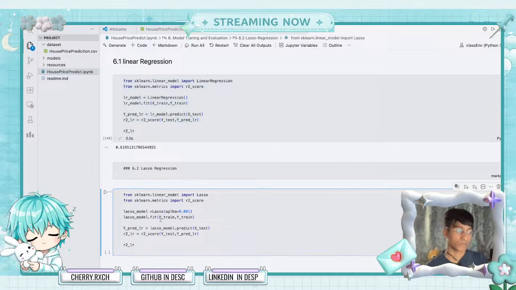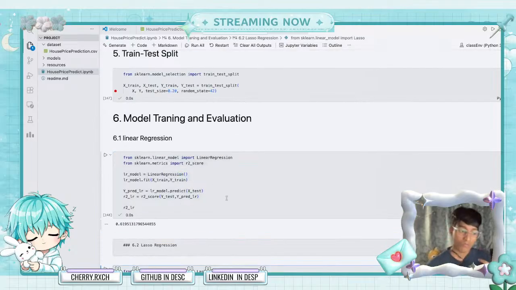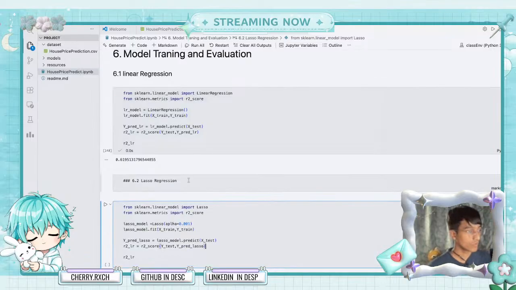So here it is. Okay, now we have trained our data also. Predict will be for lasso, and our R2 score will be also for lasso. Predict lasso, and then we will predict it. I will also make one more model, which would be a ridge model. Okay, so let's go for it.